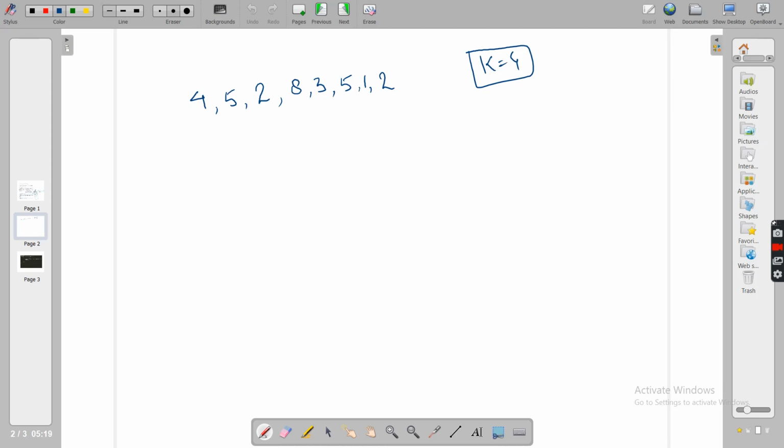So again, let's go back to these test cases and try to find certain things. Here I have given this test case, and k equals 4, which means I have to fill 4 positions in total. And this is a normal array, so let's start from left to right. You encountered 4, let's put 4 here, no problem. You encountered 5, no problem, let's put 5 here. I'll need the indexes, so I'll write all the indexes as well.